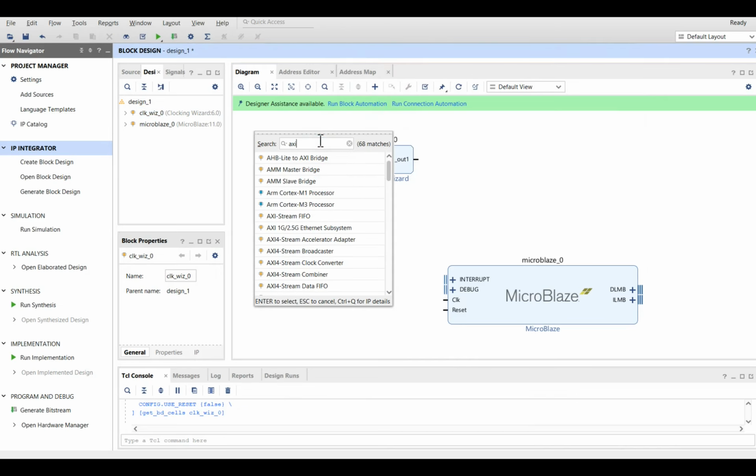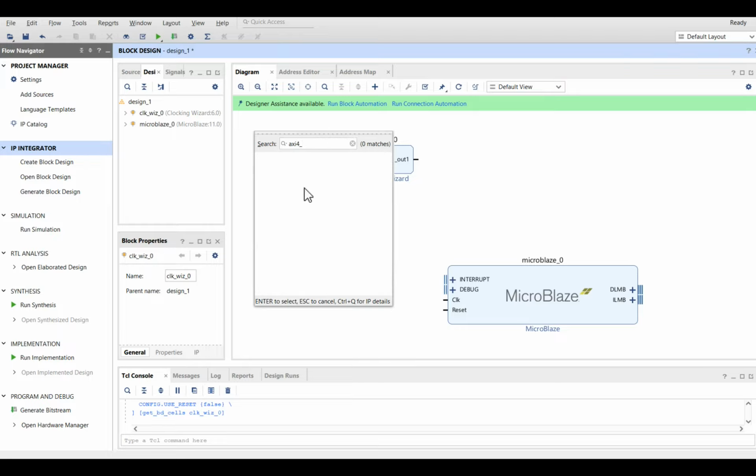Our custom Verilog IP will not automatically appear in the IP manager.